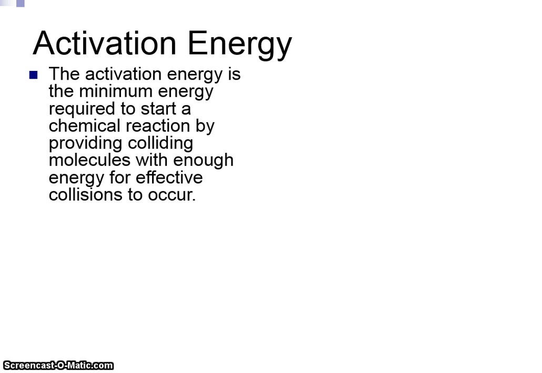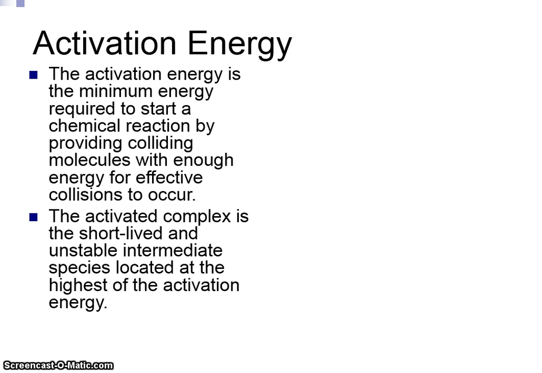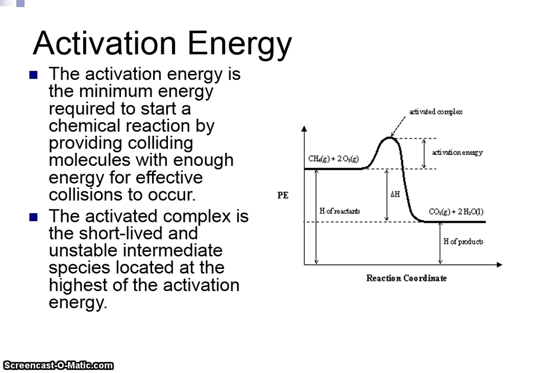This is all review. Activation energy is the minimum energy required to start a chemical reaction by providing colliding molecules with enough energy for effective collisions to occur. And the activated complex is the short-lived, unstable intermediate species located at the highest point of the activation energy. So we have learned this graph already. We know this, and we've labeled it. What I want you to look at now is I want you to decide whether this graph here represents an exothermic or an endothermic reaction. Take a second and decide which one you think it is before I tell you the answer.